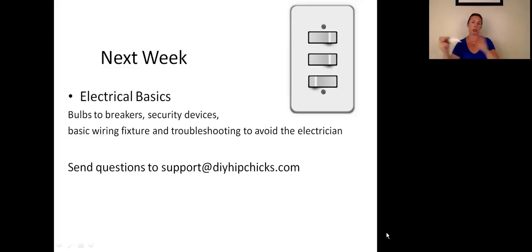I prefer to push my caulk along the open gap because I find less comes out and there's less to deal with, less to wipe, and it's just not as messy. I suggest that you practice on a scrap of wood if you can, because it will allow you to get a feel for how much control, how much you have to squeeze that handle, how much comes out. And ideally, you want to open the tiniest hole that you can. I'd rather have less come out and have to go back and add it than have way too much and it's just everywhere, okay? So keep that in mind.